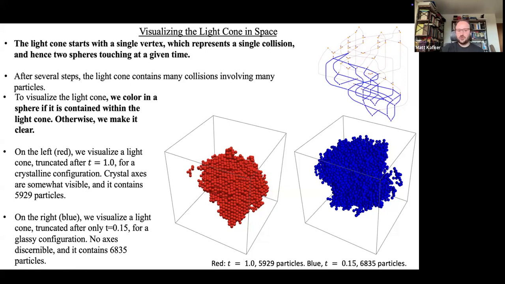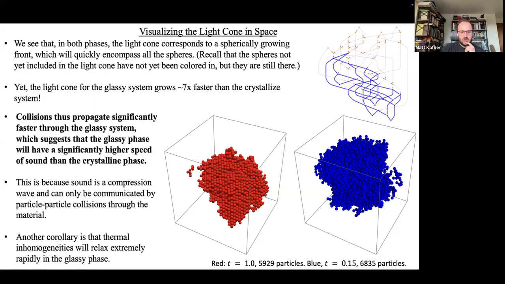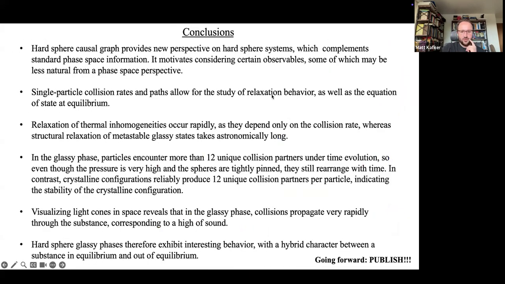Okay, I'm now officially over time, so I think that this is basically what there is to say. I'll do a very brief wrap up. The causal graph complements existing information on the hard sphere system. We run a time evolution, the particles move in space and their velocities change, and we can construct this causal graph. It's not exactly clear at the outset what it offers because we extracted it from the dynamical evolution, but it offers a new perspective. It's complementary to existing phase space information.